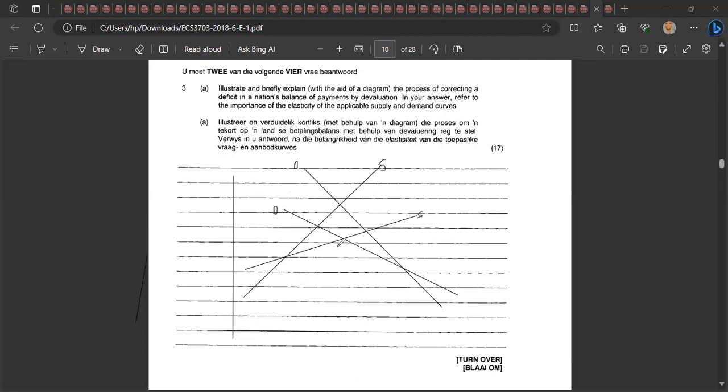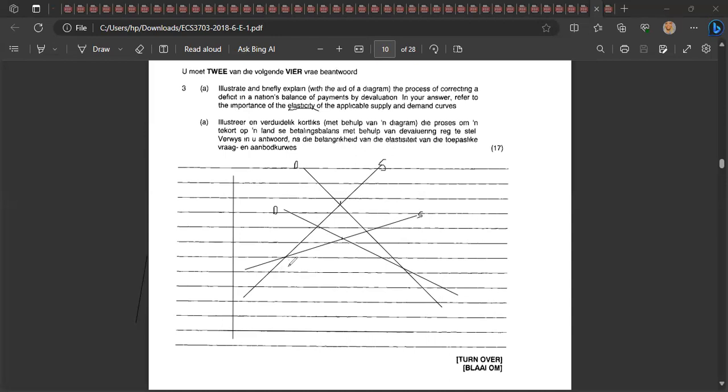Okay, so the point being made on that graph is, this is the point of equilibrium, and that one there is the point of equilibrium. So in terms of elasticities, we are making reference to the different gradients of these lines, right? If you look at the demand curve here and the other demand curve, this one is more elastic than that one. And again, if you look at the supply curve, this one is more elastic than that one.